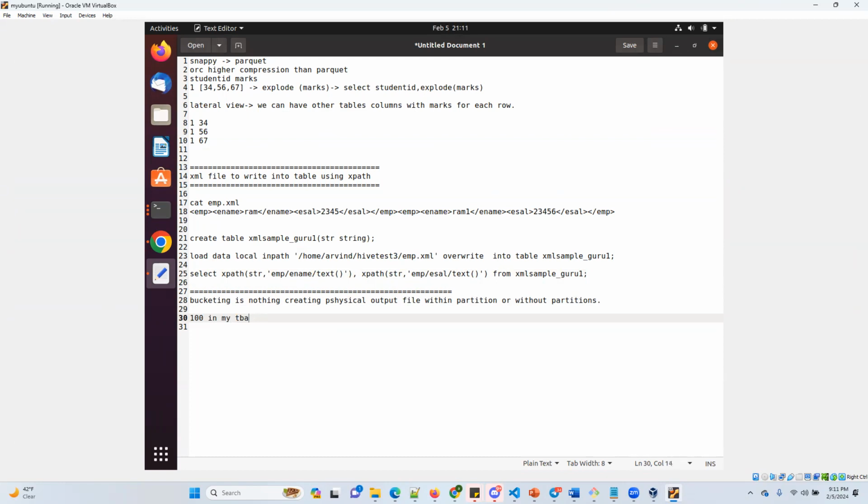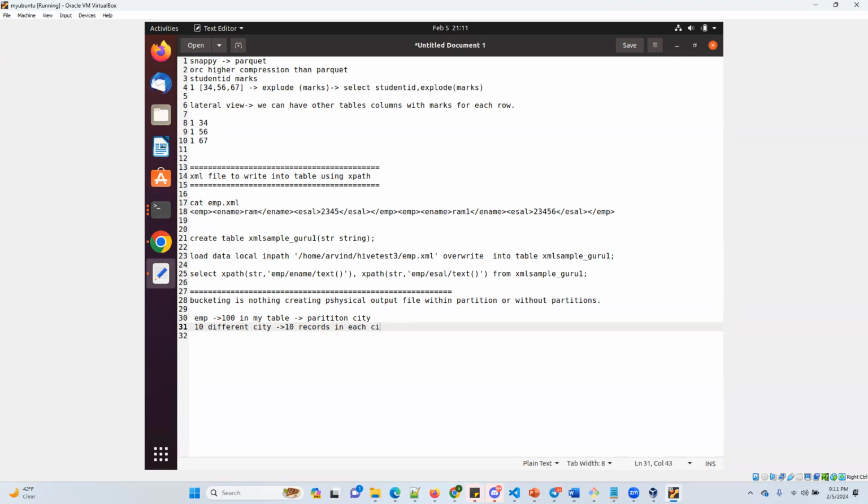and I'm just doing partition on the city, okay? And this is employee record data. So employee data is there. And when I say city column, suppose I have 10 different cities of data. This 100 records is divided into 10 records for every city. I'm assuming 10 records in each city.